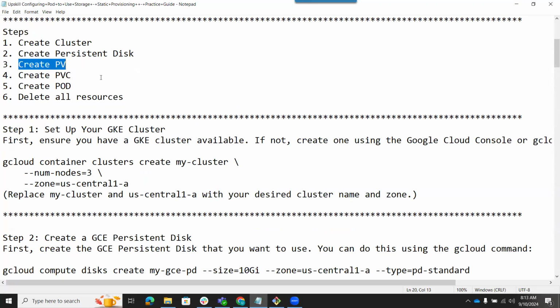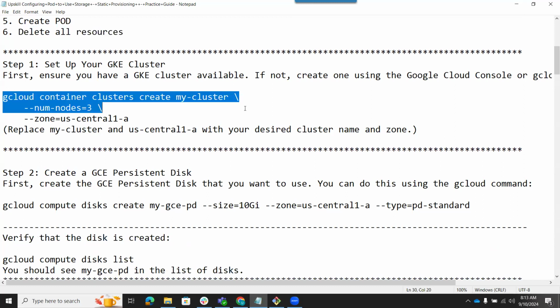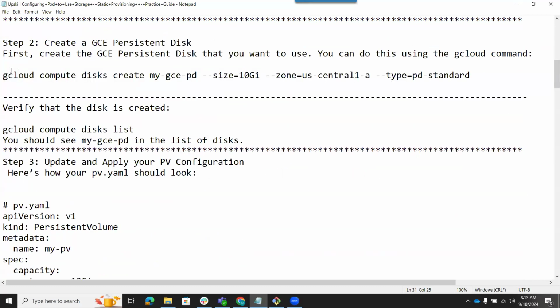Then we need to create a persistent volume. Then we need to create a PVC and we need to create the pod. So once we create the pod, we can see the status of PVC and all, and we are good to create the practical. Then once we are done, it's best practice to delete all the resources so that you will not go out of your credit. So here, these are the very simple steps, just copy and paste, and this will create the cluster. Either you can go the GUI way or you can go the command way. Both will work.